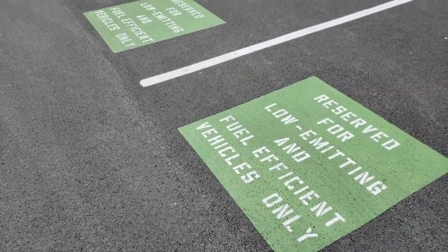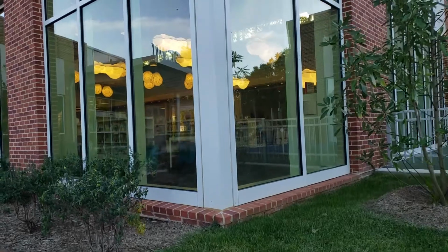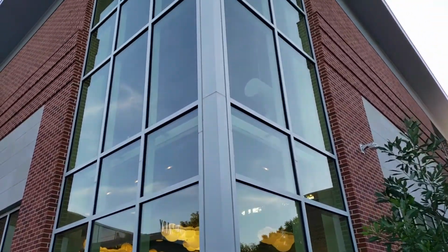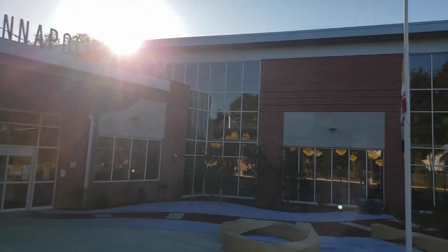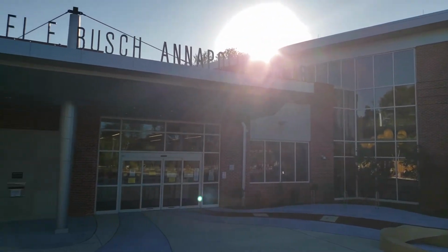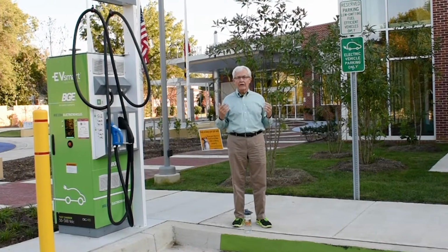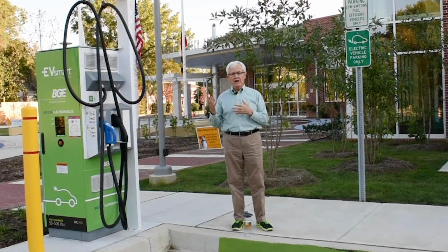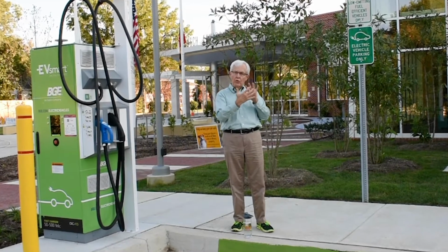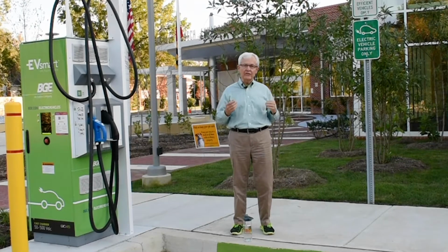Another feature of this building, you see the glass here, it's called sage glass. We have 222 different electrochromic, computer controlled windows. They are timed with the way the earth rotates and the seasons. The other thing that can happen is when there are cloudy days, there are two sensors on top of the building that sense the sunlight and also do more to darken these windows. Individually controlled, it's just amazing.